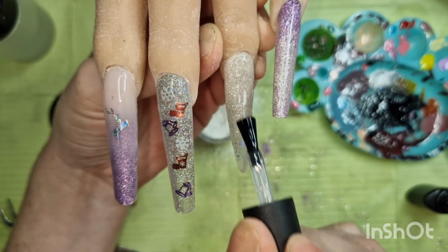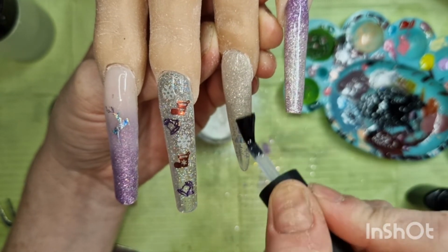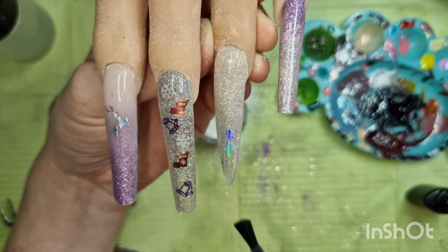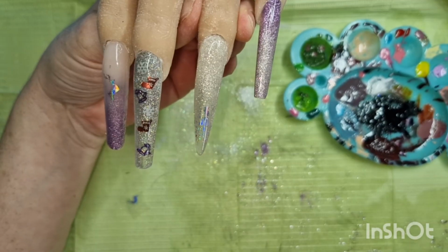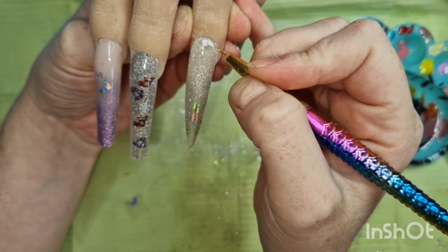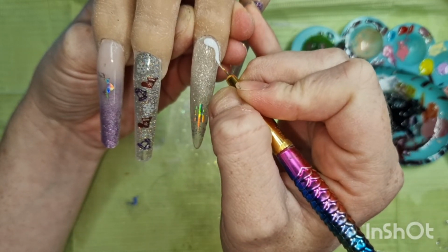And there I am doing the top coat to protect the little lady. I mean, you can kind of see she's a lady there in her dress. You can't now, but yeah, it is a lady. Sorry, I'm just having some of my drink. And then I go back in and do it again. So I'll just let you watch this for a second.